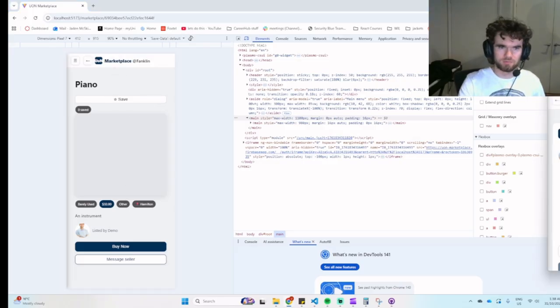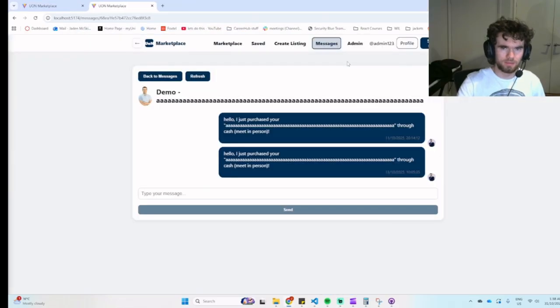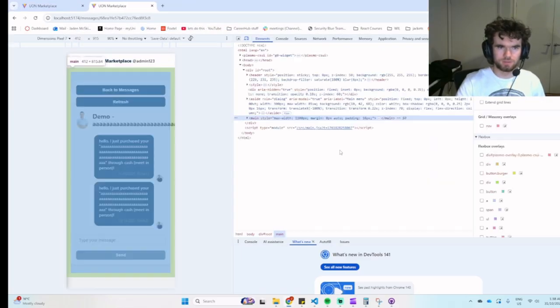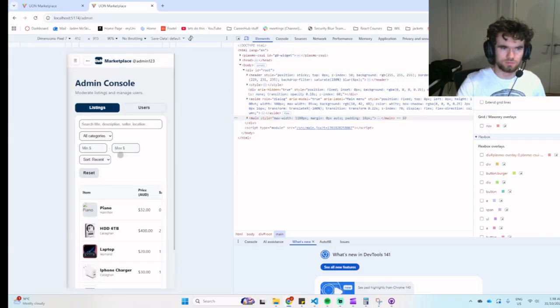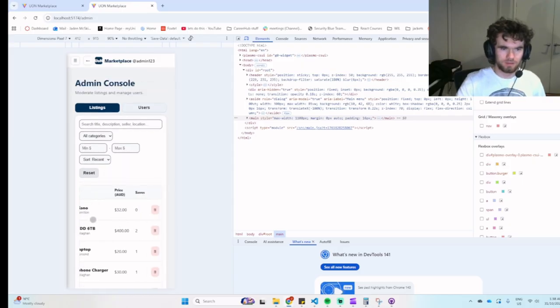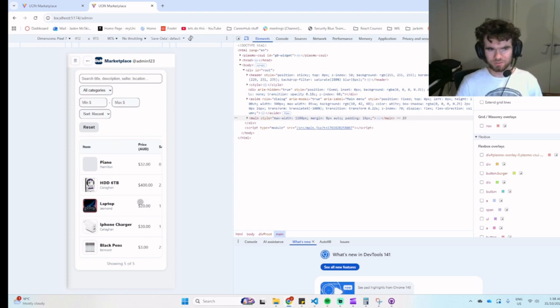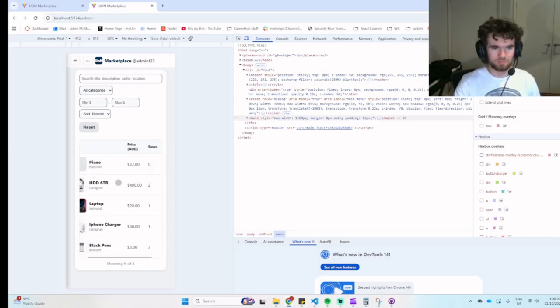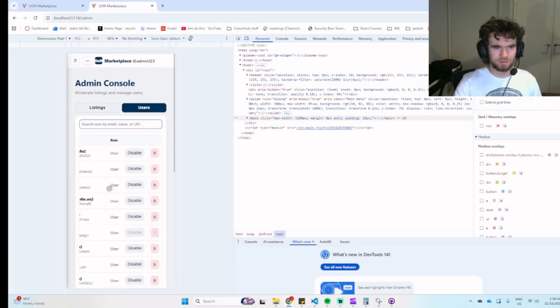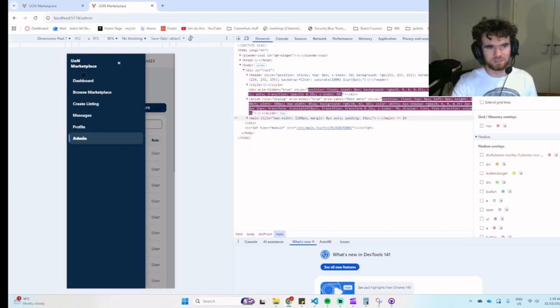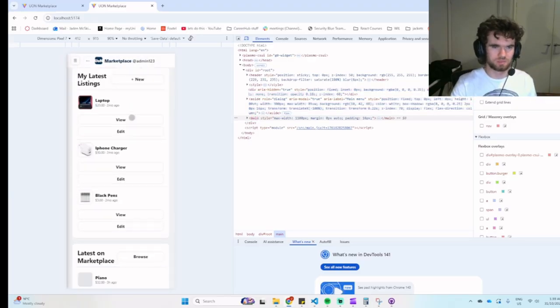If we move to our admin page, we can also see the changes we've made to our admin console. As you can see, we haven't deleted all horizontality like we aimed to do. So stuff like tables, users still have to swipe horizontally. But for the most part, we've tried to make it as user-friendly as possible when accessing mobile.